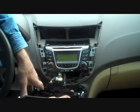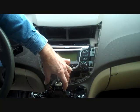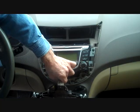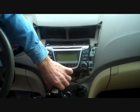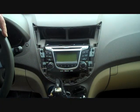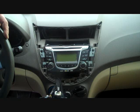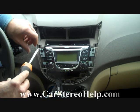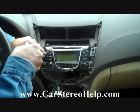Again, we have the connectors here at the bottom for the airbag sensor light and several other connectors and so on, but we're just going to pull these wires slightly from the dash and allow this panel to sit down towards the center console to give us access to the car stereo. The car stereo has 4 mounting screws, 2 on each side, and we're going to remove these.